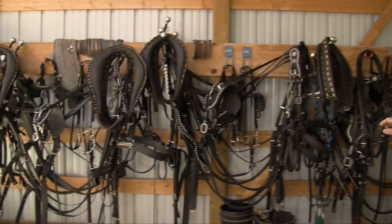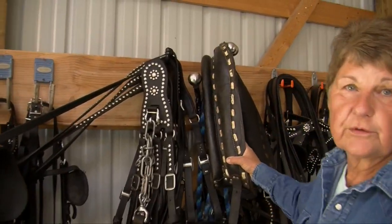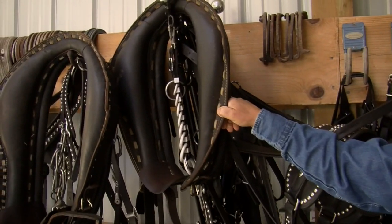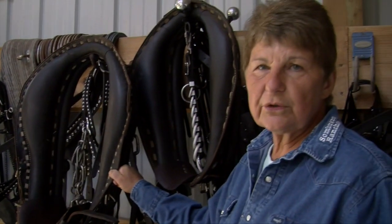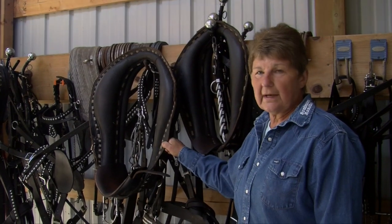These collars over here are, this is a 19. This is for the one in training. He's a smaller horse. So this is a 19. This one's an 18. And they also make what's called an adjustable collar. These go from 22 to 24 inches. And that's what Duke and Duchess are in now.